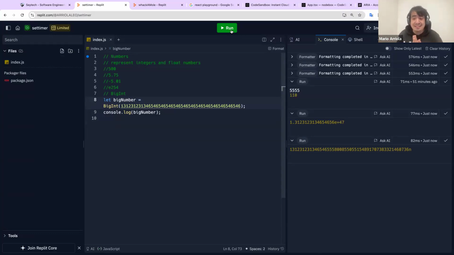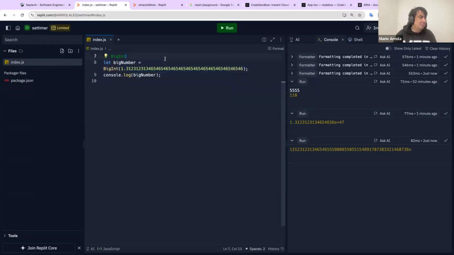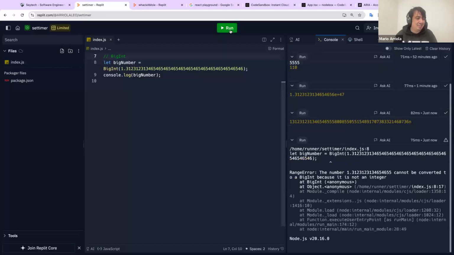When do we use it? There are just very specific cases when you need precision. When the precision is so important, then you can just use big numbers. It's not something that you use in your everyday life.